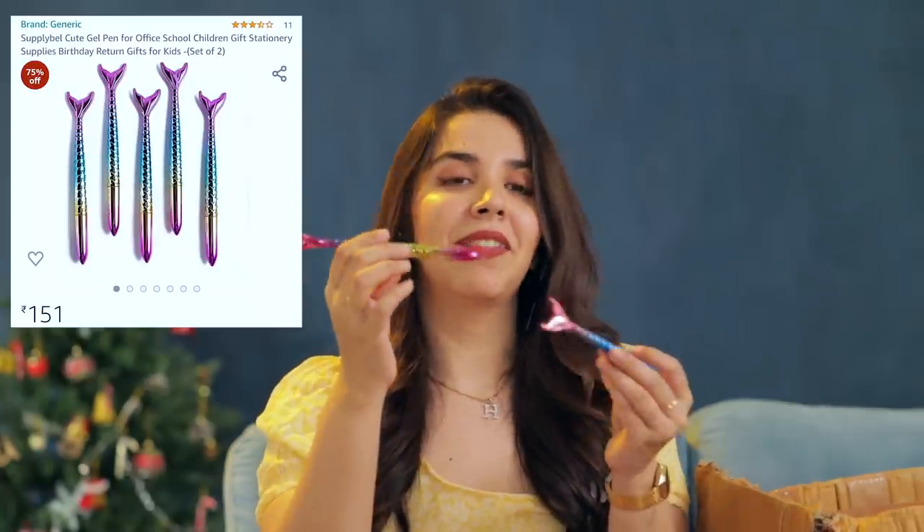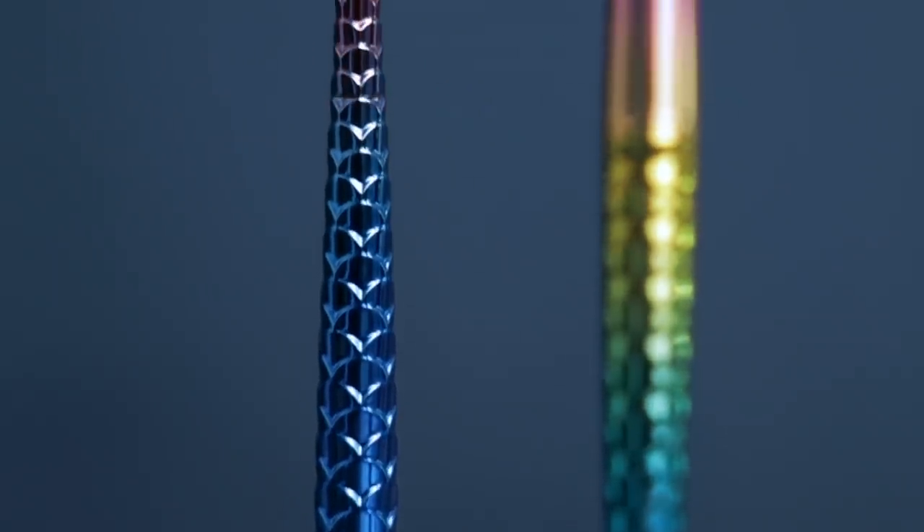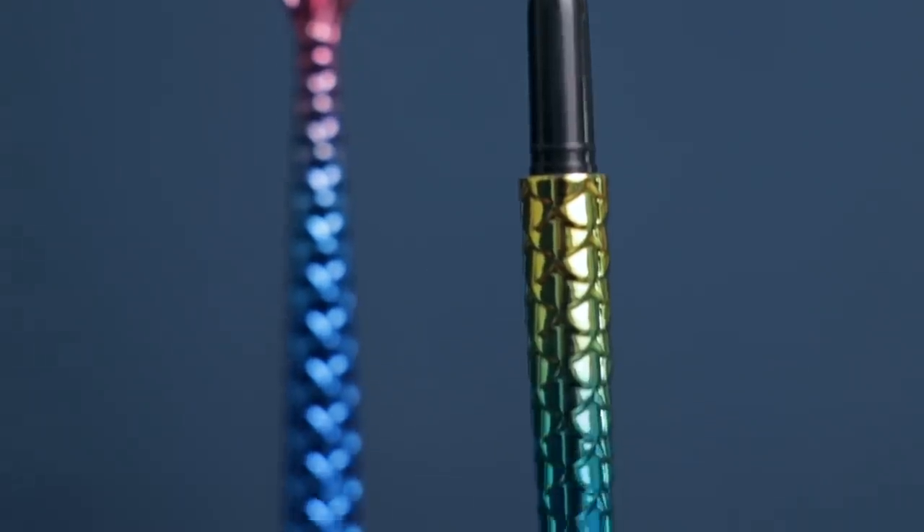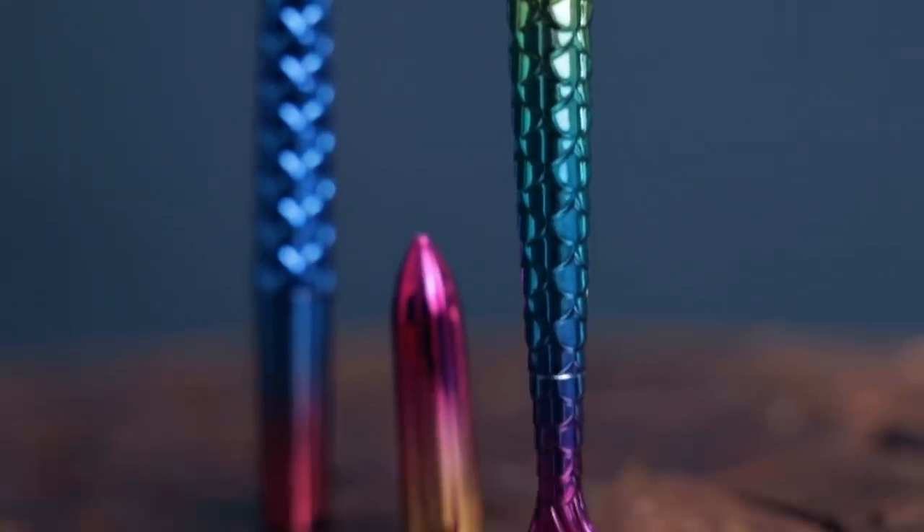This looks like another set of pens - this is a mermaid wipe pen. I've seen these type of brushes before in makeup - metallic and ombre - but never in person. This is quite an attention grabber. The pen looks like it's going to be a gel pen. It's quite liquid, not frozen up, and super super lightweight which makes it more practical to use. Ergonomically its length is good - a good size to hold and write with. Quite useful. I like this. I'm seeing something like this for the first time. Very good.